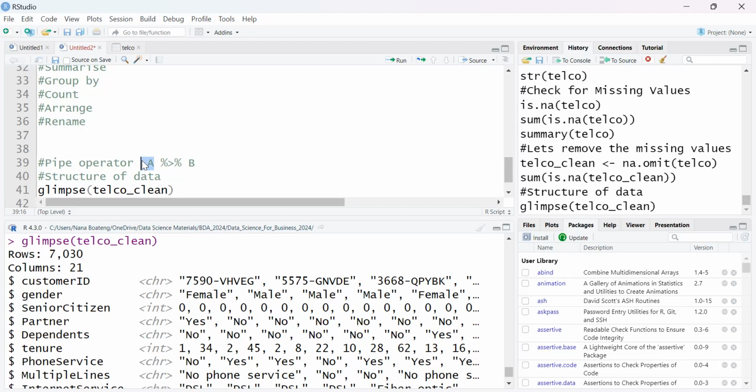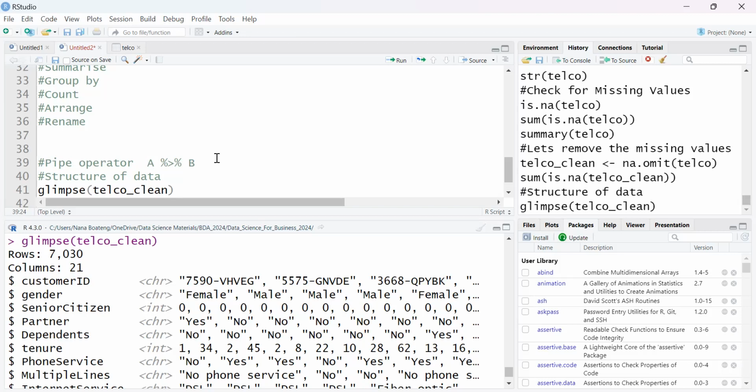Yes. Is it the percentage? So it's percentage greater than percentage. That is the pipe operator. The whole of it, percentage greater than percentage, is the pipe.